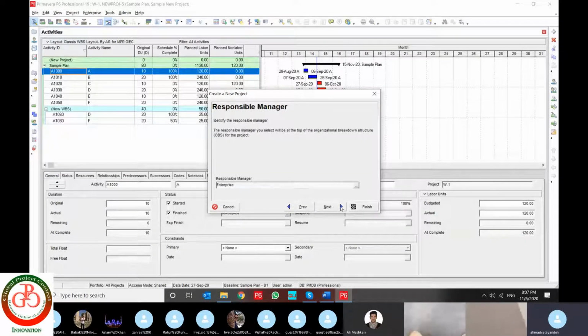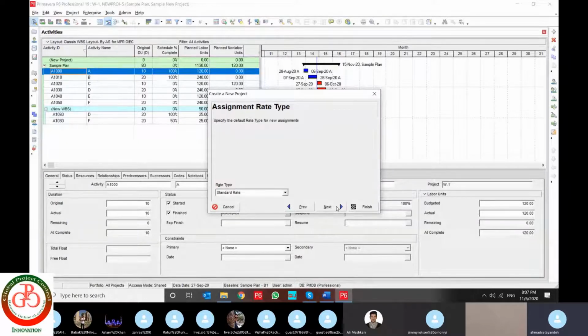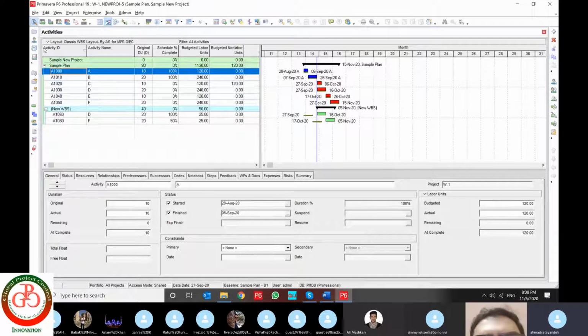So I push the next button, and the responsible manager, it's not necessary to select it. It would be enterprise. We can set it up later. Go to next. Rate type, it would be standard. Price unit, standard is good. And congratulations, you created your project.